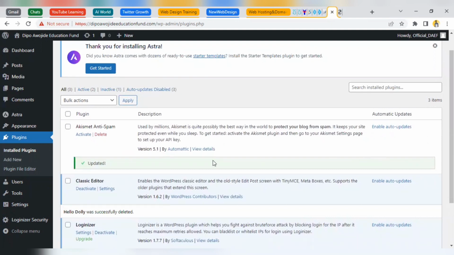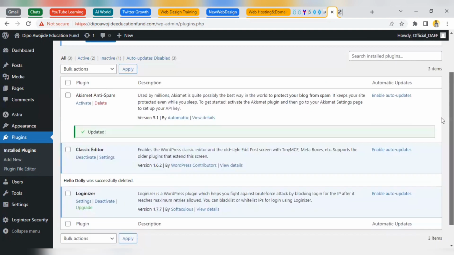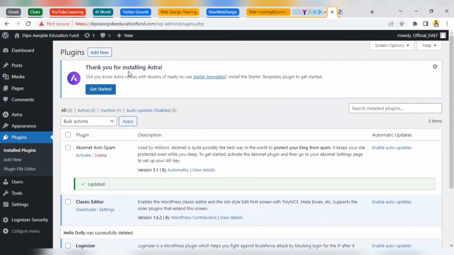We only have 3 plugins on our website, and it's showing, thank you for installing Astra. Did you know Astra comes with dozens of ready-to-use starter templates? Now, it says, yes, get started and all of those things.